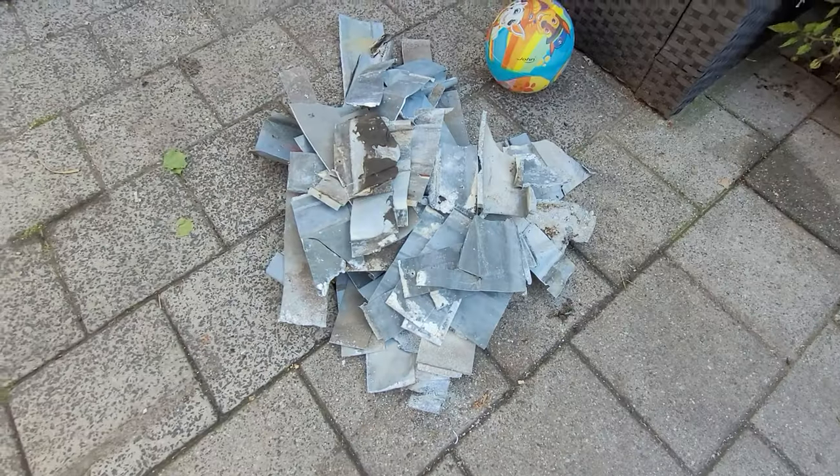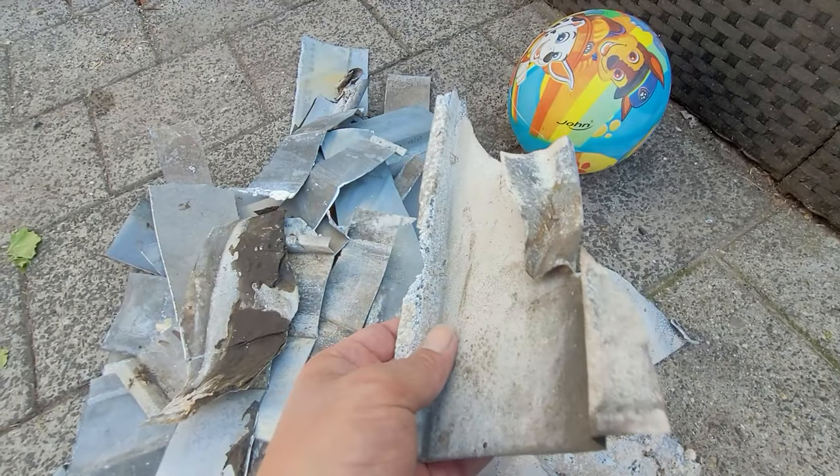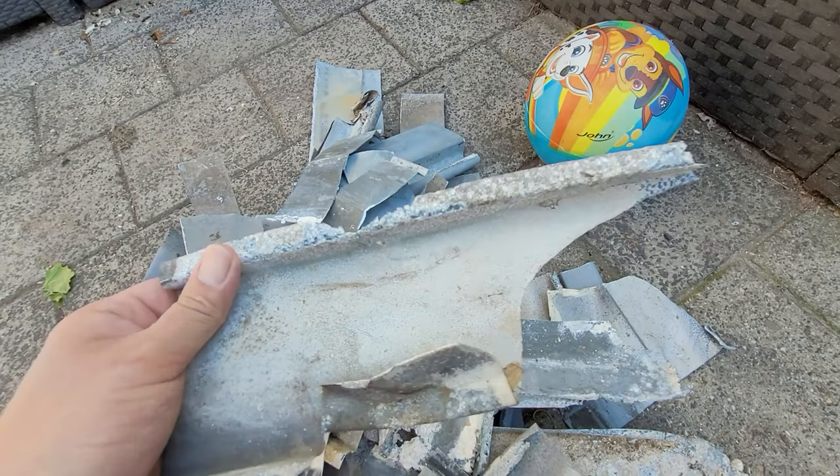Alright, so this went like a hot knife through butter. Really awesome. If there are some pieces left that will not fold into compact pieces, I might grind some extra, but I think I will hammer it a little bit and make it compact for the melt.